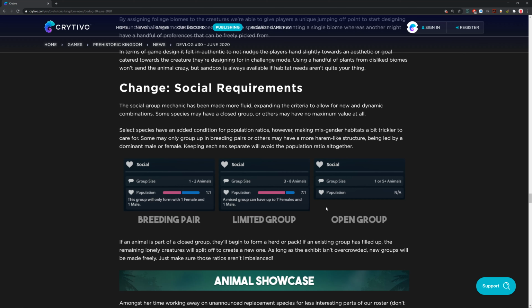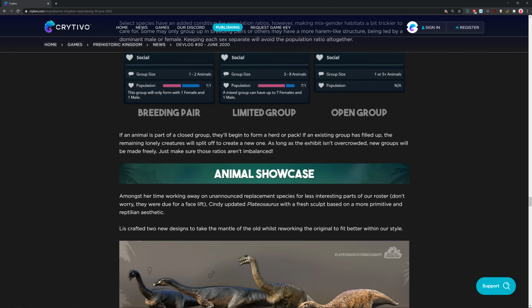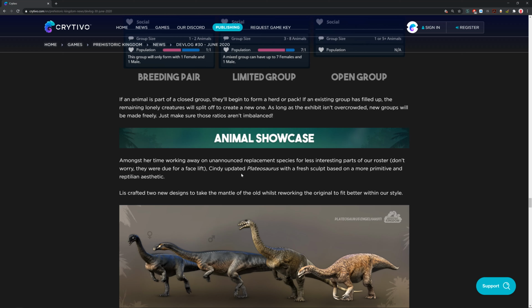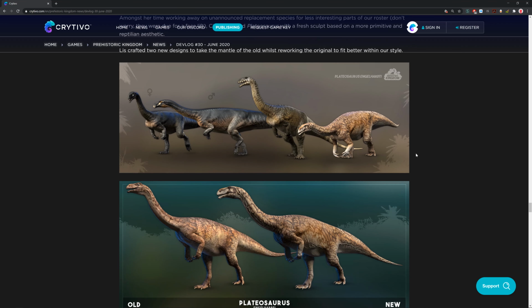It's okay, we've got the animal showcase. We've got one animal today. Amongst her time working on an unannounced replacement species for less interesting parts of her roster, don't worry, they're all due for a facelift, Cindy updated Brachiosaurus with a fresh sculpt based on a more primitive and reptilian aesthetic. Liz created 2 new designs to take the mantle of the old while reworking the original to fit better within our style. So we can see the new skins here.